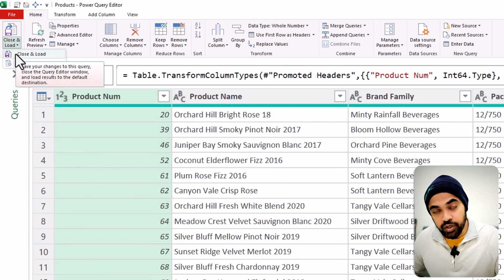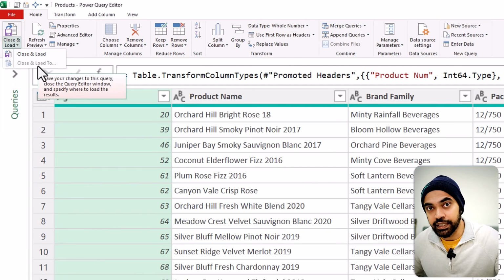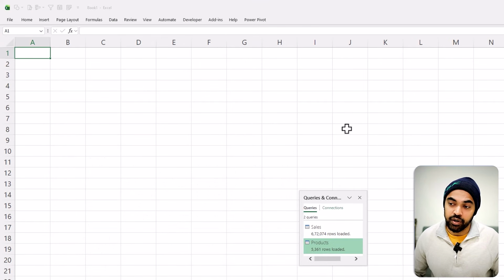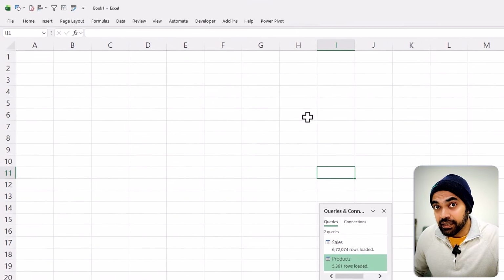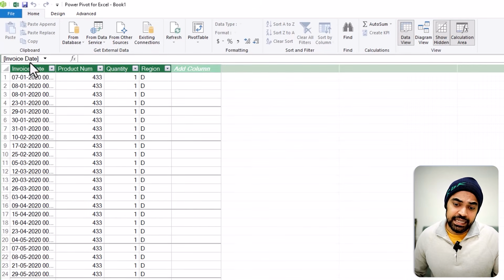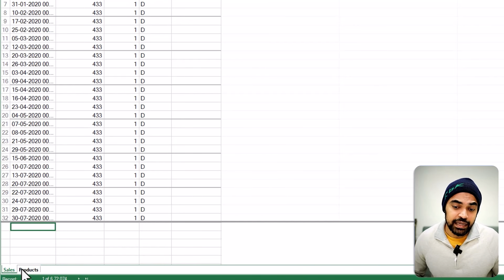Once you have chosen the load destination as Power Pivot, you're not going to see the close and load to button again, because it is now going to push the data directly off to Power Pivot. Close and load, and the data is now loaded as a products table. I can even take a look at the data in Power Pivot. So if I go over to Power Pivot and then click on manage, I can see the data inside of the Power Pivot window, which is where I have the sales table and the products table.